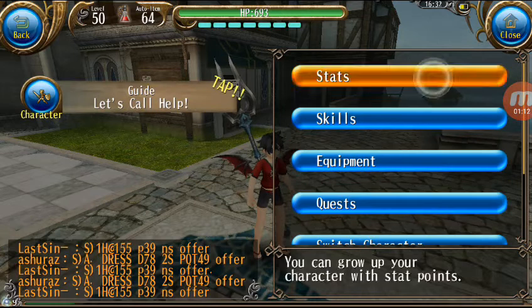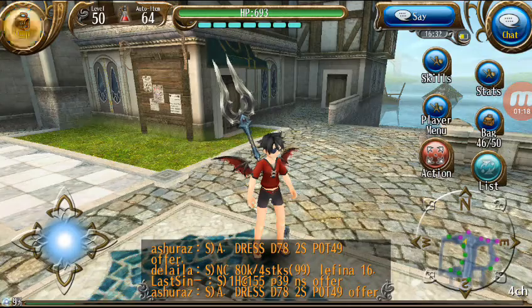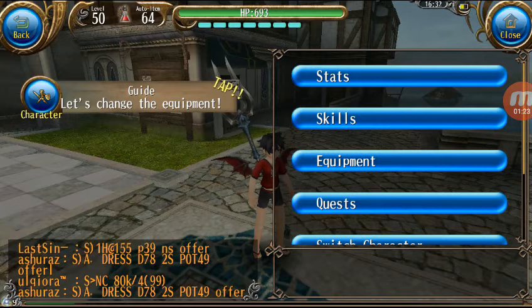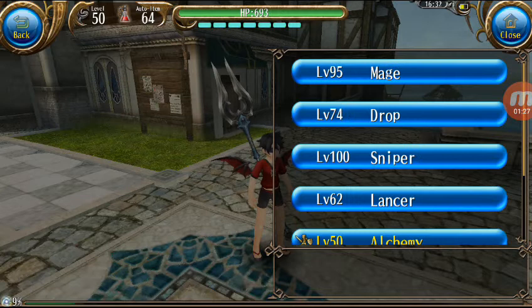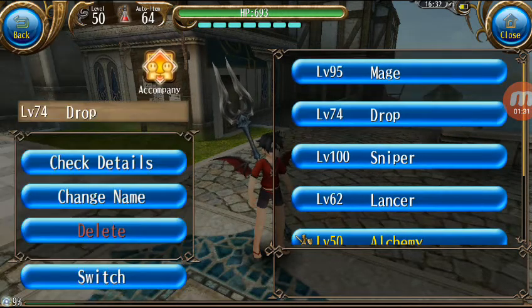Yeah, so I don't have Spina right now. I only got like 14k. The reason is I've been using all my money on buying, I think it was, nightmare crystal, on leveling up my, what is it called? Oh yeah, this one right here. This is actually a mage right now, so I can get a lot of drops. And I have 204 right now for drop luck or whatever you call that.